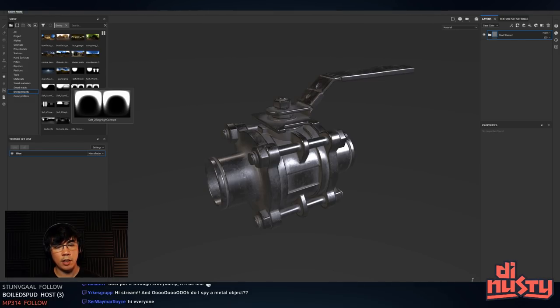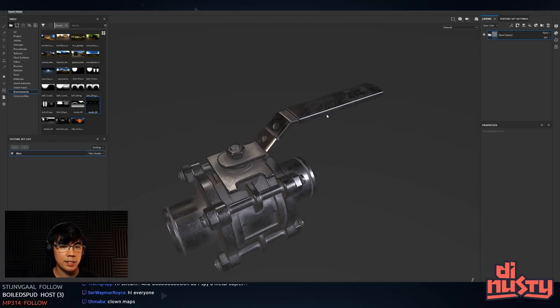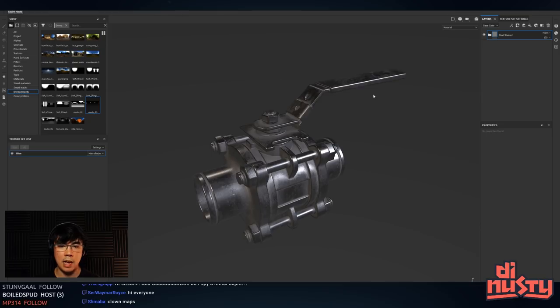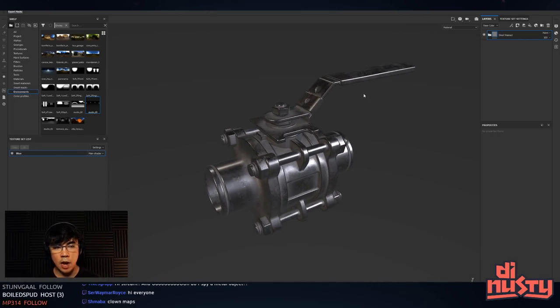So they're like clown maps. They're just a bunch of different colors that separate out material types. Like if you knew this handle was gonna be rubber, maybe you'll make that blue in the ID map, which didn't really mean anything other than it was a way to tag it and mask it separately. Now, because I didn't paint that, I have to mask in another way, which you can do in a couple different ways.